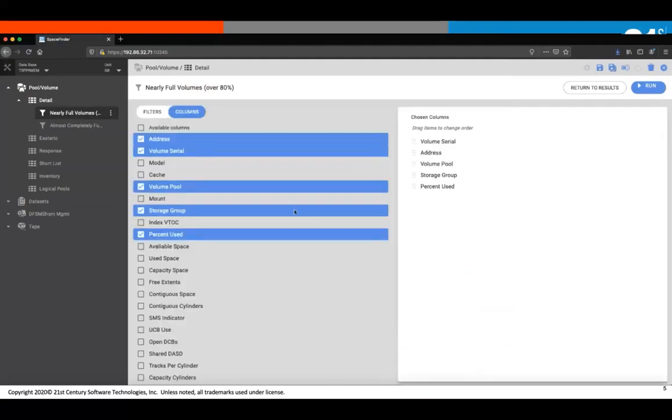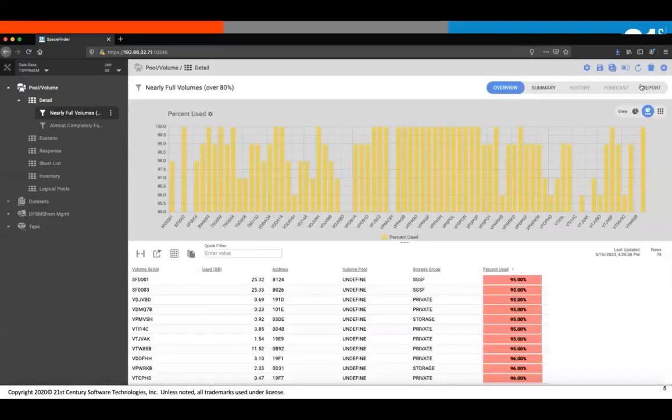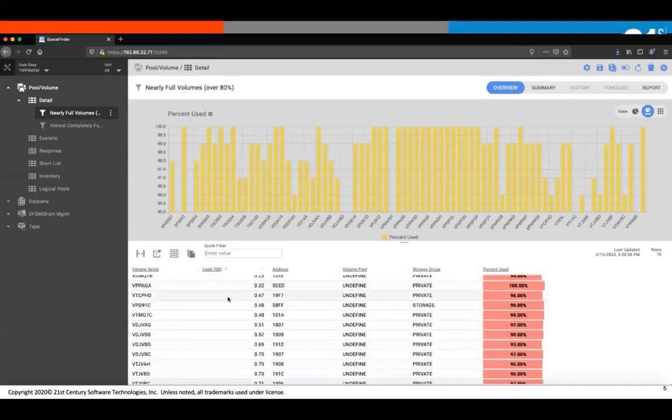Alter the columns. Now I showed you before that there's a very small number of columns in this report. I can go back and add more columns, and if you want to get all the columns, you can click the available columns at the top. You can also change the order that they are displayed in by dragging and dropping the various column values and then rerunning the query. And now you can see that I've added the used field to this report. It is sorted by percentage used. And you can see that the used amount is in gigabytes, and I've sorted it by that.